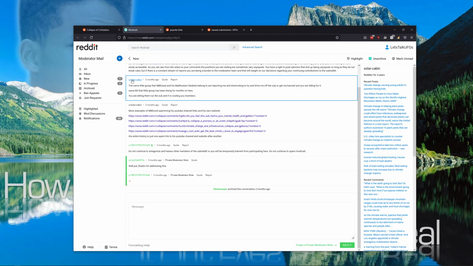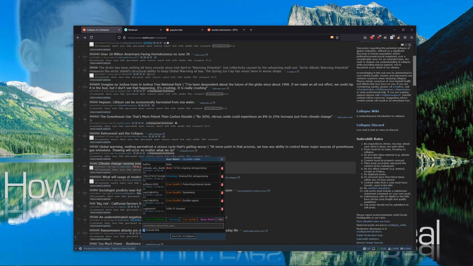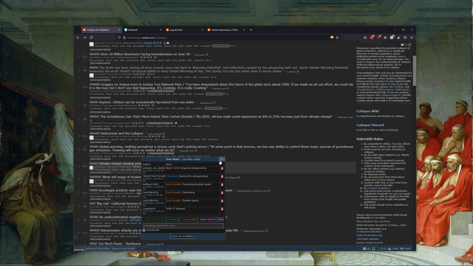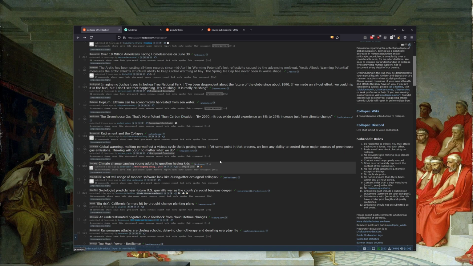If I want to look at the context for more detail, this was in ModMail, so I'm not going to bother digging into it. But if I see this user break another rule, I can then use all this context to leverage my decision for how long that ban should be, or whether I should give them a second chance or not, or if they've been a good contributor in the past. Completely unrealistic if you have a very large subreddit and you aren't paying laser-like attention to every action that every other mod has taken, or you're not familiar with every user in the subreddit. It's just kind of unrealistic on large subreddits. I don't know how you would leverage it otherwise unless you were paying an incredible amount of attention.